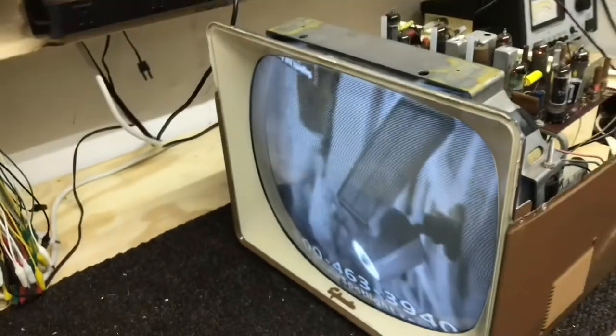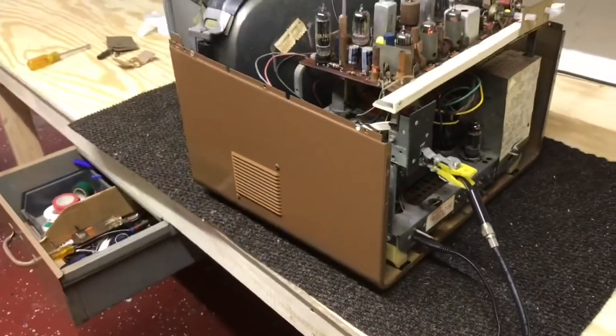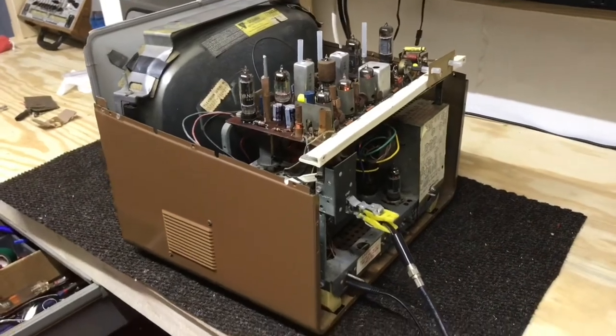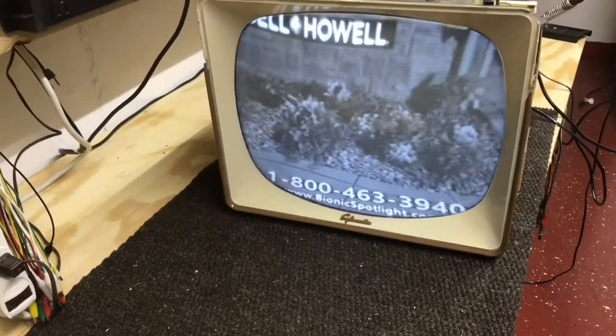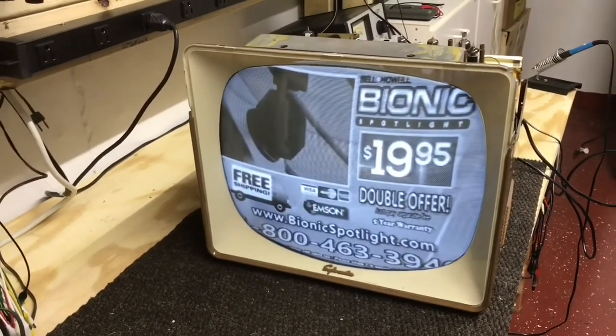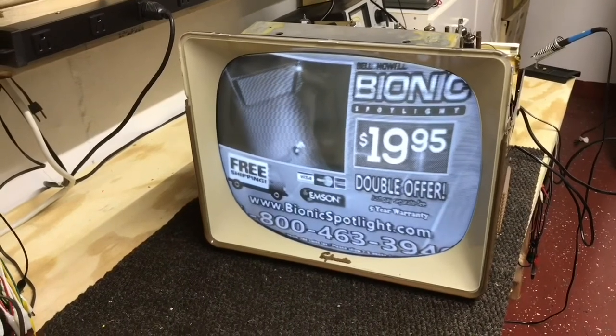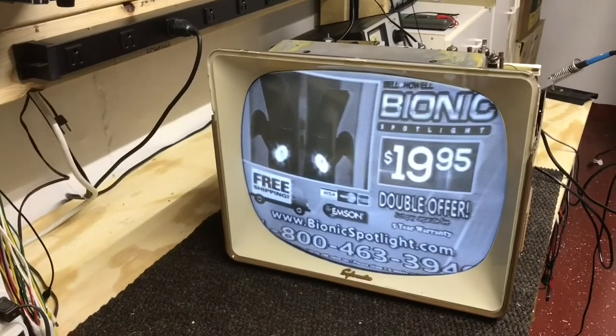The picture tube is back in the cabinet and the chassis is mounted back in it, so it's about all we can do until we figure out something on the top handle. I was amazed at the picture quality on this picture tube — this is a tube that I had to rejuvenate, it had a G1 short, and so far it's worked every time. Bright picture, and there's even more brightness available if you want it.